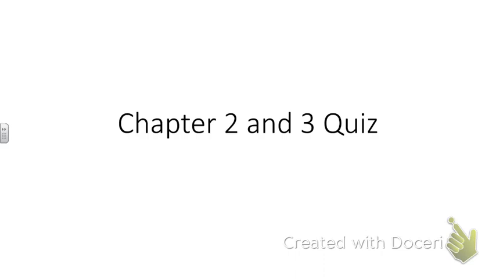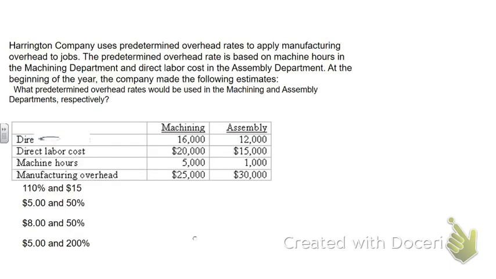Chapter 2 and 3, in my opinion, really go together. It creates a lot of material, but they really do go together. So let's take a couple of minutes and go over the quiz. Once again, this will only be the numbers. It will only be the questions with numbers in them.